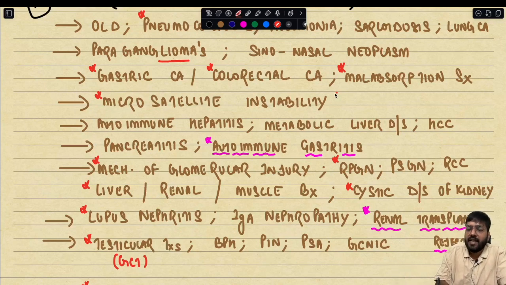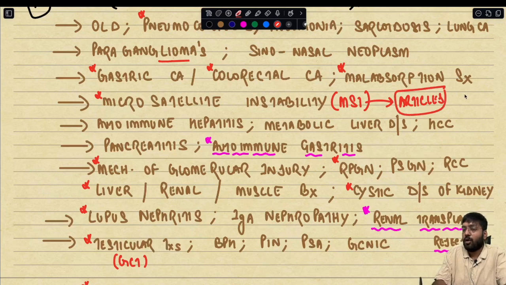Microsatellite instability, MSI. Now MSI is discussed in detail under the section of colorectal carcinoma. Also it is discussed under the section of recent advances 23-24, the notes of which are available in the handwritten section. But remember, for MSI, please search for certain articles in Google Scholar. You will get very good articles for microsatellite instability, or I will share one article for the same in the third year group also. But this is a very important question.